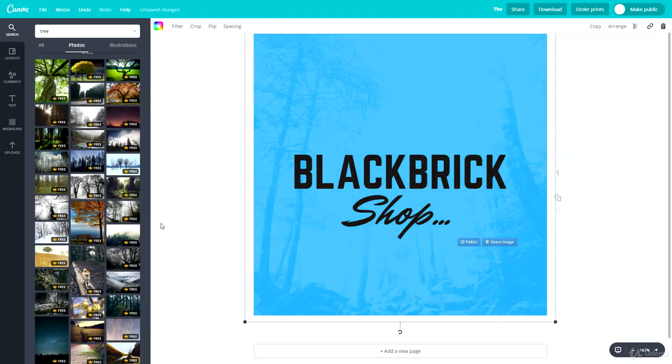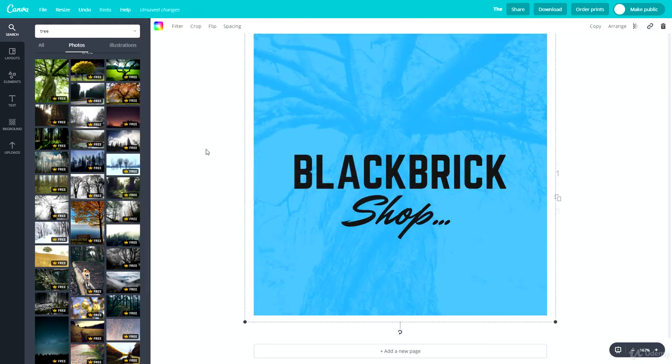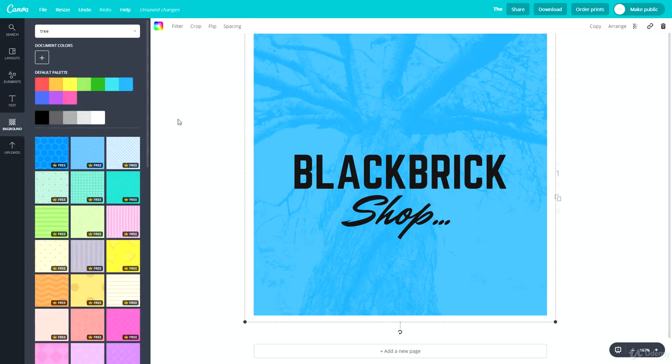That looks nice. So now what you want to do is just go through all of the different images and of course pick the image you want to have in the background. Now it needs to suit what you sell on Etsy, otherwise it'll be very silly. So if you make furniture, a tree would be very good for your background, I must say. And of course it all depends on your background color, whether or not you even want a background color.